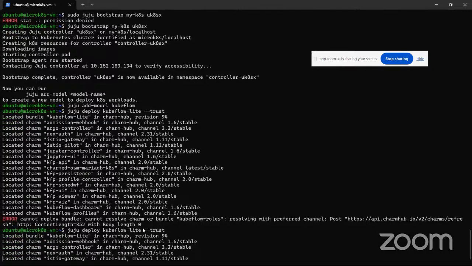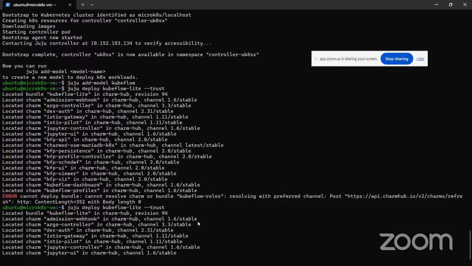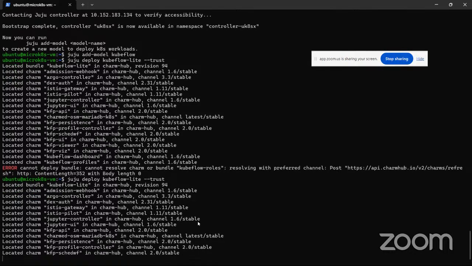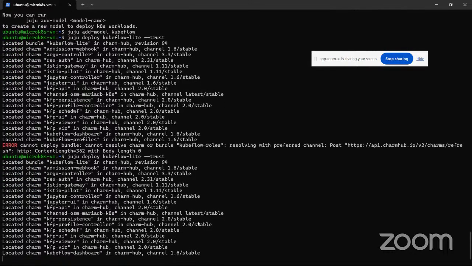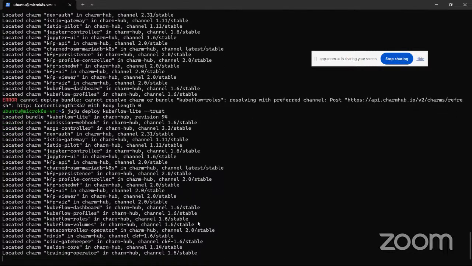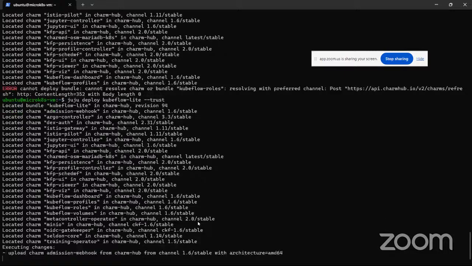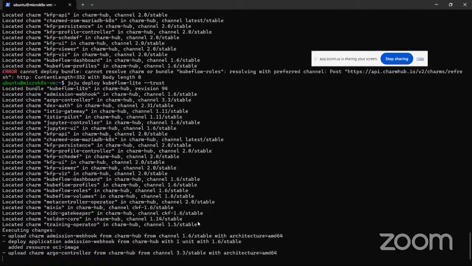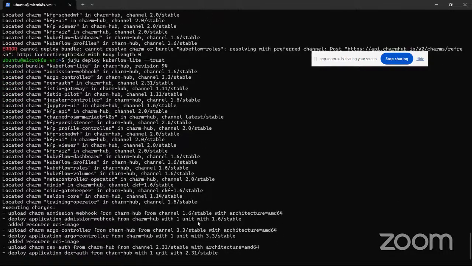So hopefully this is the second time, and I hope that this second time at least we can get everything to download. The last time, once I had this error up to 3 or 4 times, by the fourth time, once I deploy Kubeflow Lite, I'd just start getting an error. I had to uninstall my Multipass numerous times to ensure that at the point where I was installing it, I had a good network connection, then everything could get deployed.